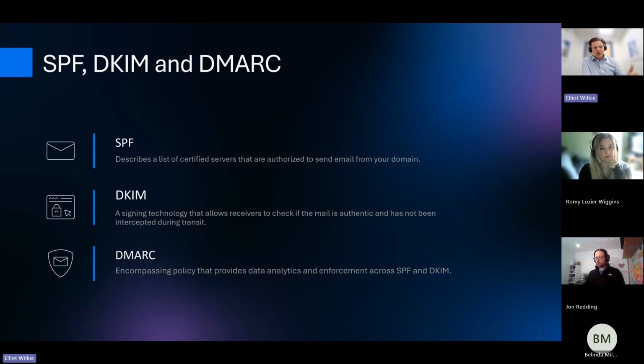So SPF is a fairly old standard, and stands for Sender Policy Framework. To use an analogy, it's like an invitation list to a party. If you're not on that invite list, you're not allowed into the party. That's the idea of SPF. From a more technical perspective, it's a whitelist of services that you use to send out emails, so that the recipient will know, oh, this email has come from Microsoft, or this email has come from MailChimp, and I know I can trust it because this person has put it on their whitelist. So you're just telling the world, I use these services. If you receive an email from the service, then you can trust it. That's the idea around it.